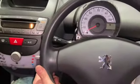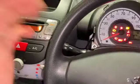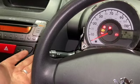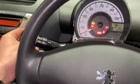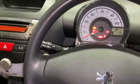At this stage now, just before putting the cowling on, all the wires are back on, so I'm just going to turn the ignition on. Just tested it there. That's everything working spot on now, so a nice little fix. I'll just leave the video recording while I'm finishing it off.